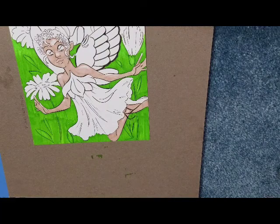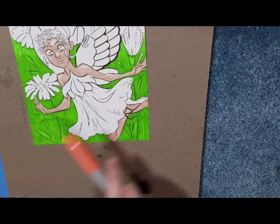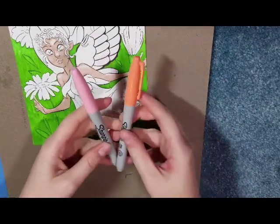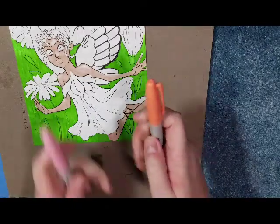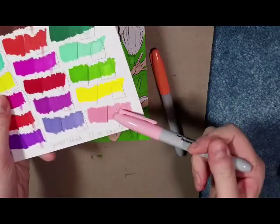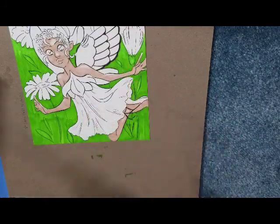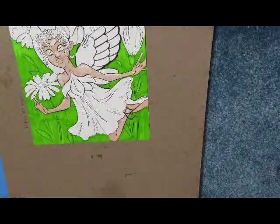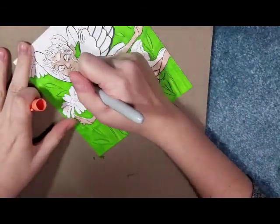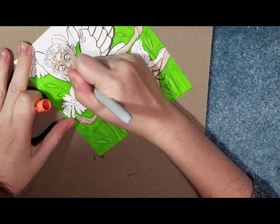And next, I want to try to do some blush. Unfortunately, I just don't really have any colors that seem to lend themselves to that. I have two pinks from both sets. This is from the new set, this is from the old set. And this pink is kind of a lighter pink, and this pink is more of like a skin tone salmony pink. And I want to do it at this stage because I can layer on top of it or maybe blend it out.